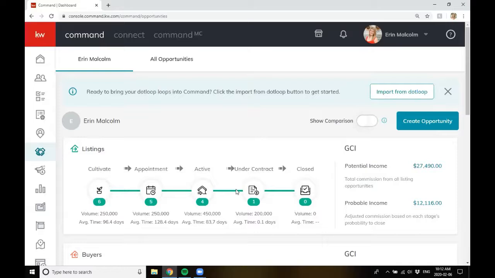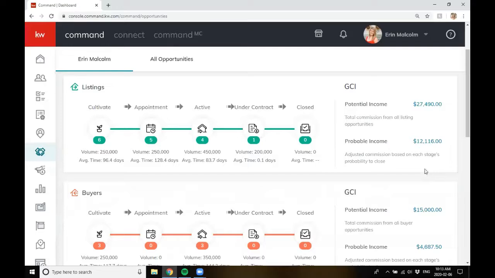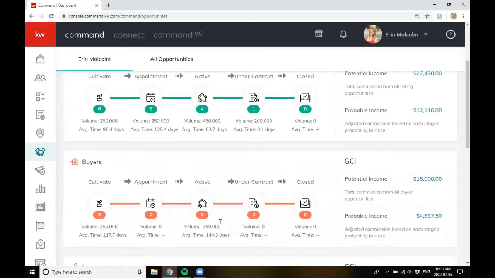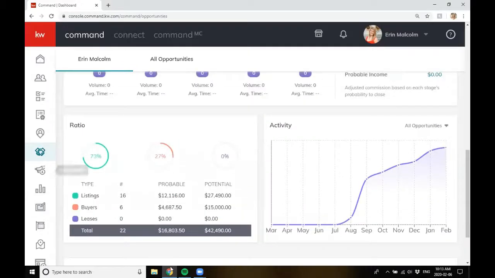So the more you move, so I have 6 in Cultivate right now. If I move those through here more, this number is going to keep going up, because I have more of a likelihood of getting paid. So it's the exact same thing for buyers. And then down here, it gives you a little graph and your totals for both of them combined.